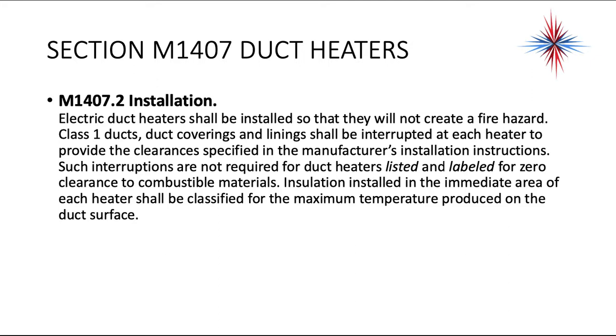Electric duct heaters shall be installed so that they will not create a fire hazard. Class 1 ducts, duct coverings, and linings shall be interrupted at each heater to provide clearance as specified in the manufacturer's installation instructions. Such installations are not required for duct heaters listed and labeled for zero clearance to combustible materials. Insulation installed in the immediate area of the duct heaters must be classified for the maximum temperatures produced on the duct surface.